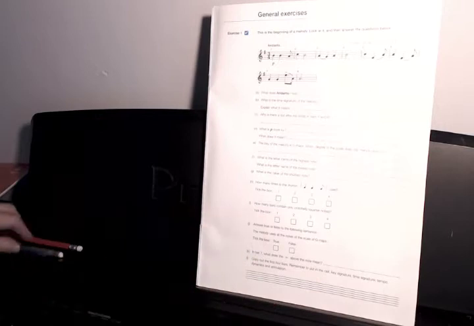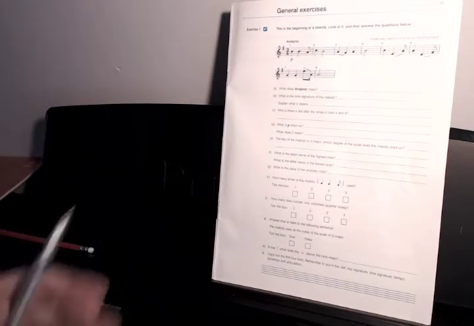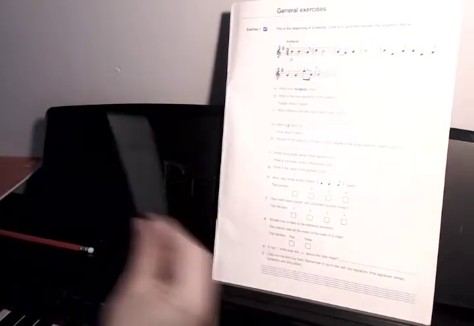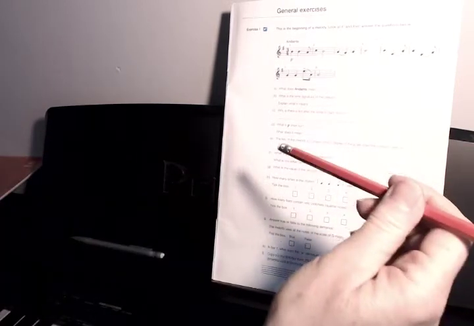At the back of the book, and this is your PDF that you'll have, there are some general exercises. I need to know where you all are on this and how to tackle the way forward. But these general exercises are all pretty simple questions about a piece of music. So you will need a pencil, by the way, and you will need a pencil with a rubber on the end.